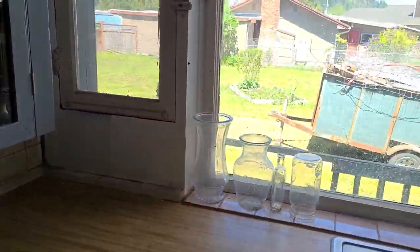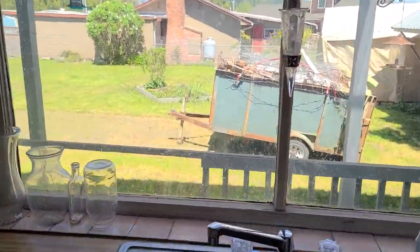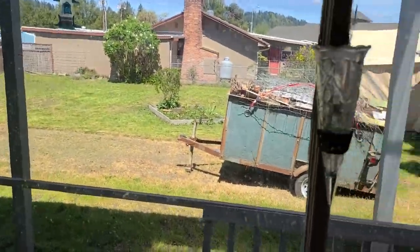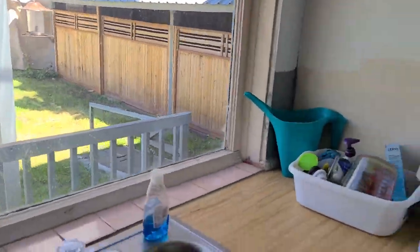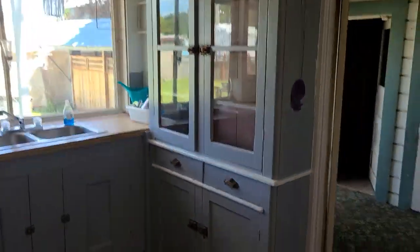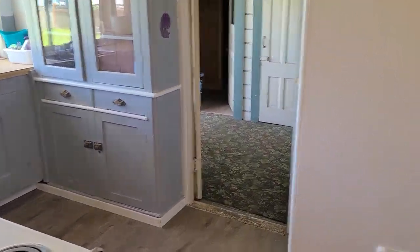This property is very rentable in its current condition. You can see the yard out back — there's also a porch out back. It's very flat. There's junk to run out of the carport probably. The carport looks like it's got a metal roof; this one has a comp. And then off of the kitchen — let me just back up a little bit so you can see — off the kitchen of the main unit.